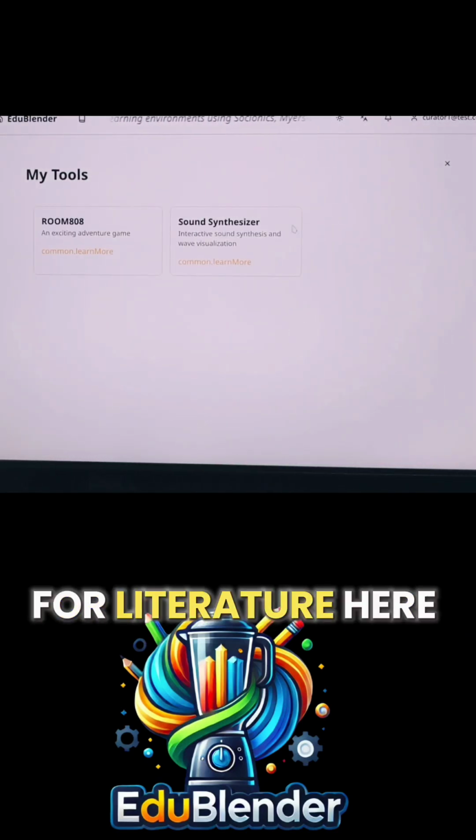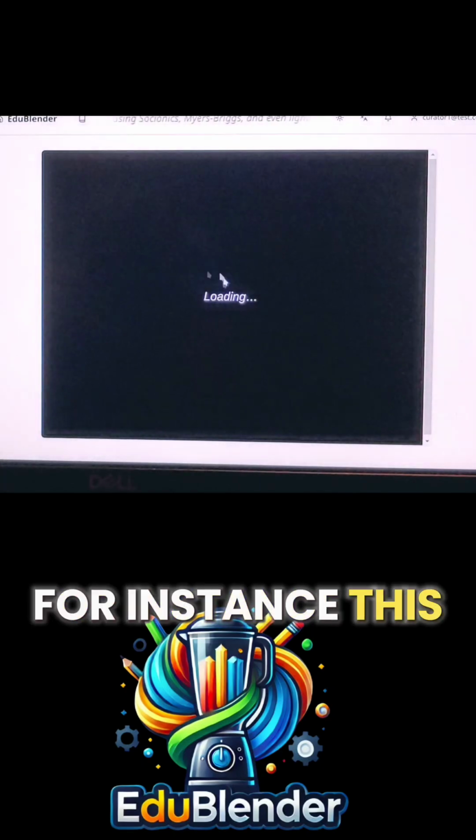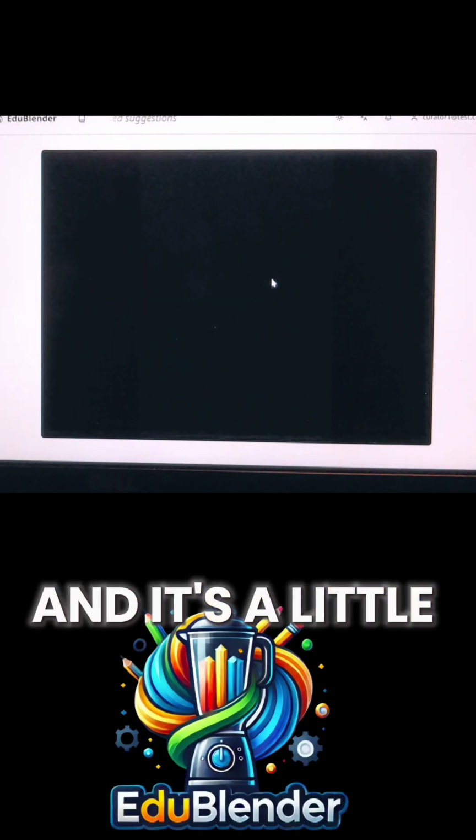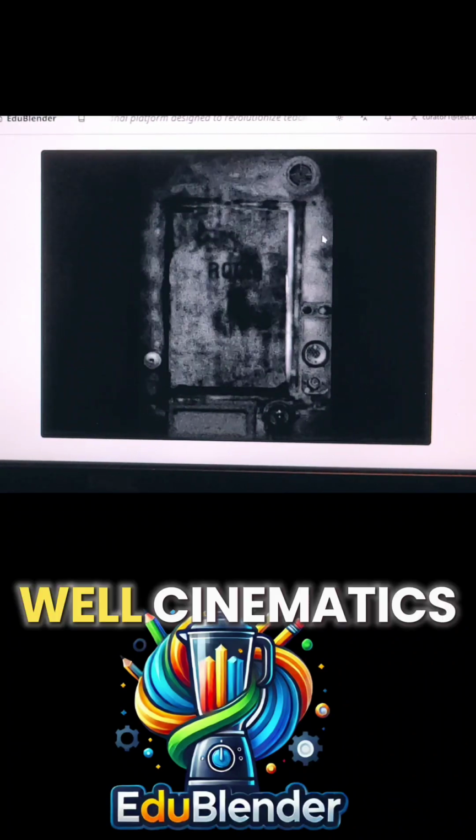There are tools for literature here, like this, for instance. This is an interactive game I wrote in JavaScript, a little bit in the style of David Lynch. This is for teaching literature and cinematography.